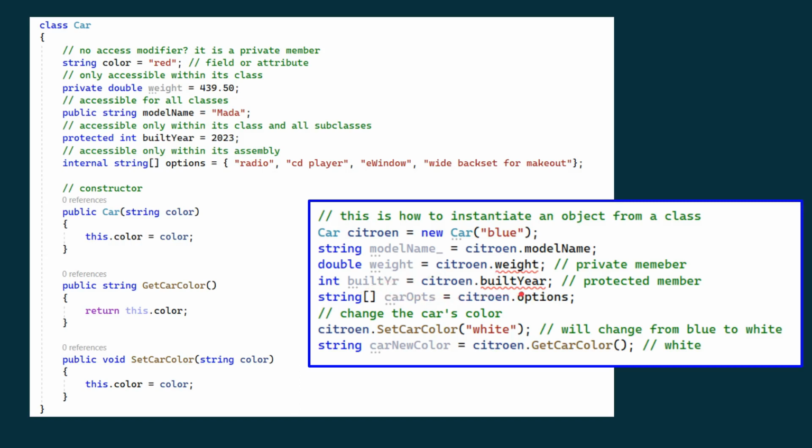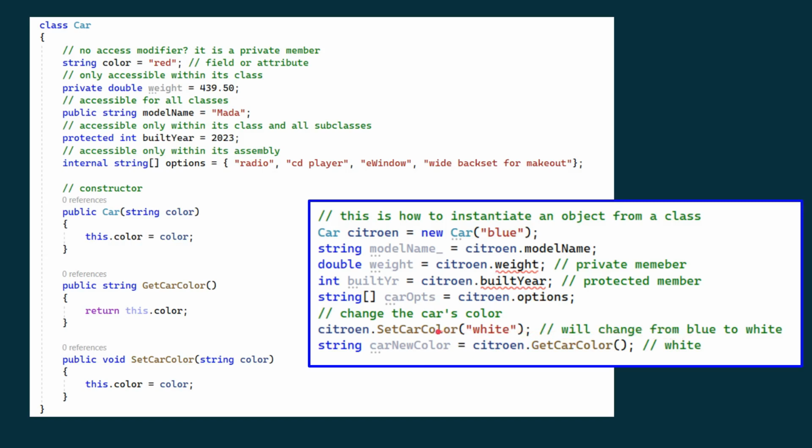And here is build tier. I want to access the build tier of this car. It is a protected member. I also have no access to that, so this is like private. But if I inherit from this class, I will have this build tier that I can use inside the inherited class.